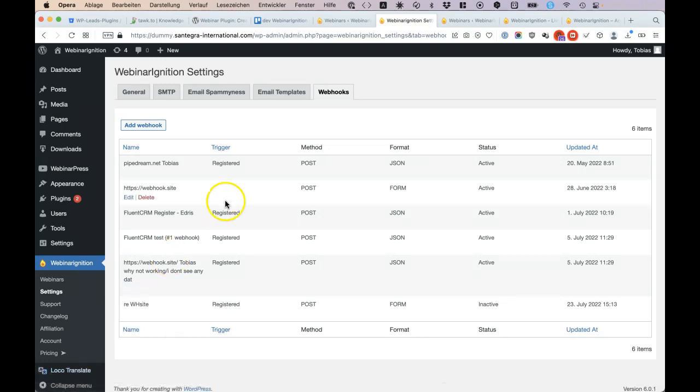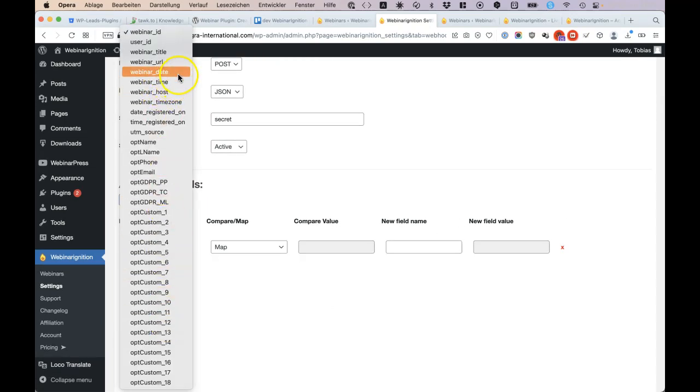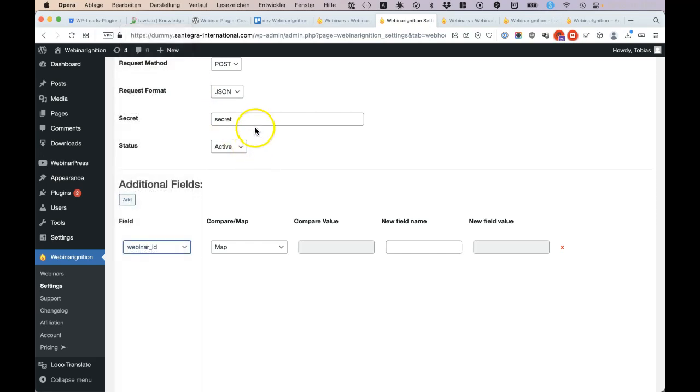So you can send webinar time. Oh yeah, that's interesting. Webinar time here. So webinar date contains time and date. So this is like when the webinar occurs. So you know in your email marketing when it's occurring, and then you can remind this person, or just know that at this date and time you had to attend. And if you did not attend, you can send a reminder again or whatever. So the webinar URL is only the registration page. We will update this, or have another URL. So it's the registered URL. So they click on it and they go to the thank-you page, or if it's time, to the webinar page. Yeah. Okay, that's for now.